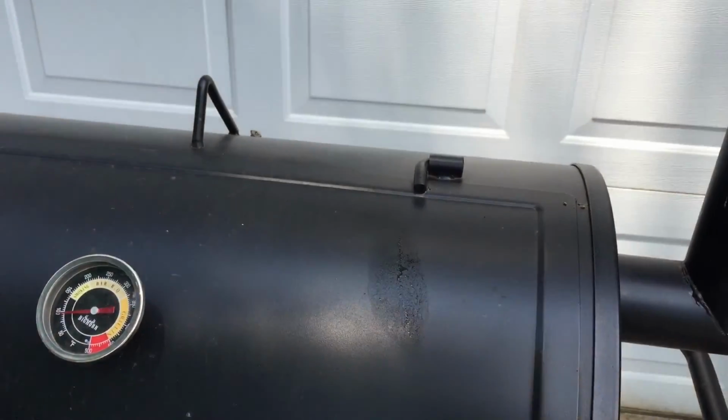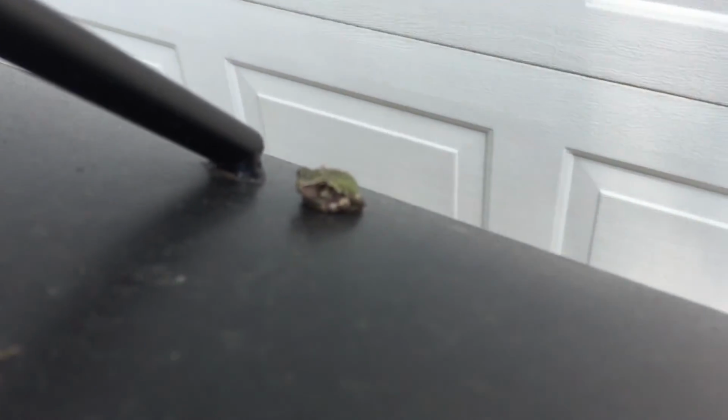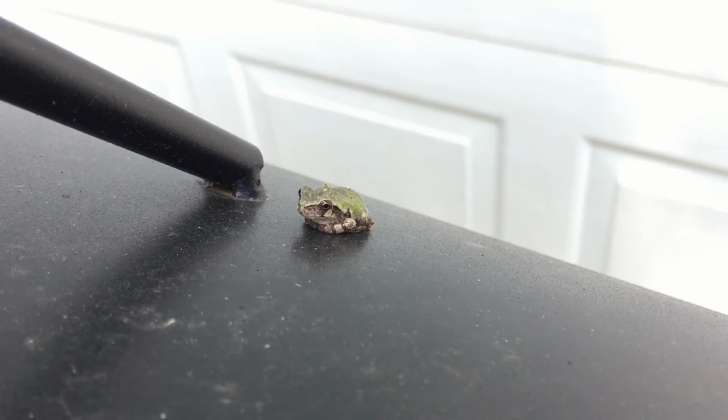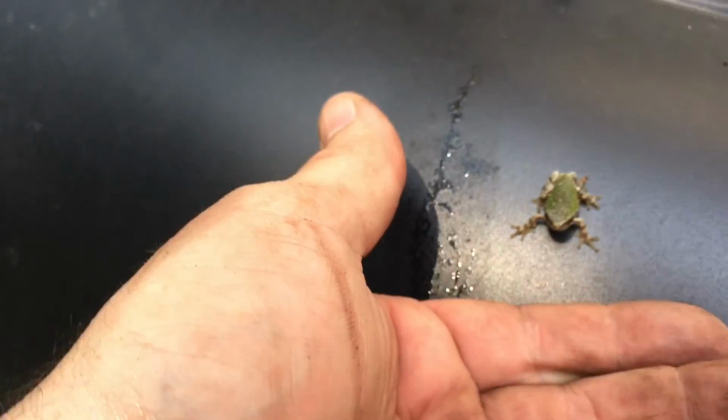All right, appreciate it. Oh yeah, one other thing I just noticed, look at this little guy hanging around. I think he's going to be ready to get off there in about a couple minutes. Come on, dude. Come on. Oh, he's gone.